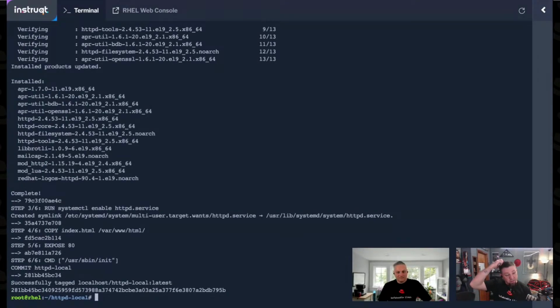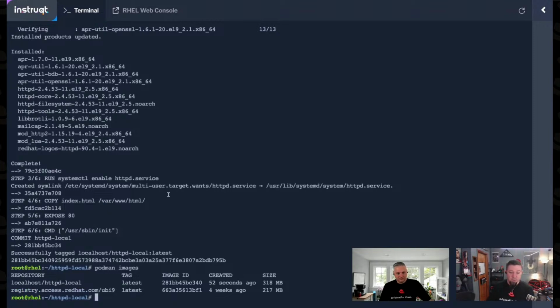All right, so back to the terminal. We got it built now. Now, because I switched windows here, I'm out of my commands. Now we're just going to run the container. Actually, here, let's do podman images. You can see it here now. Here's the httpd-local that I just made. Tells me that it's tagged as latest, gives me an image ID. But like I said, we can call it by that name when we try to run it.